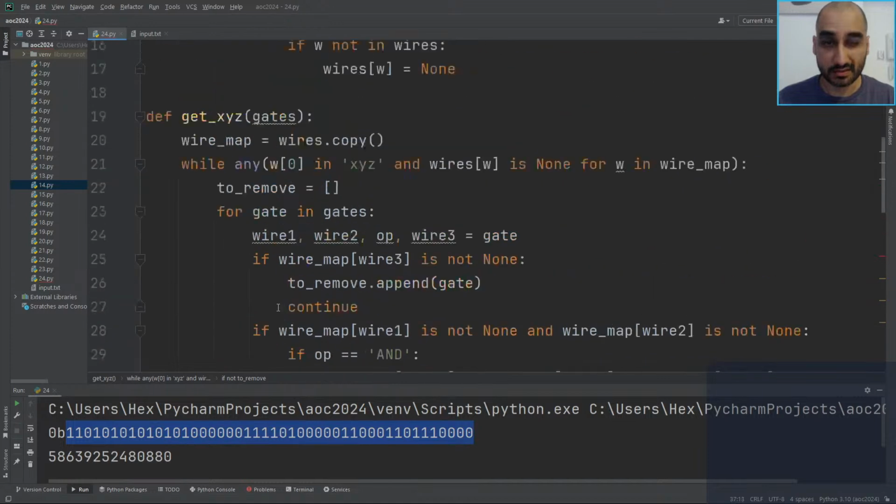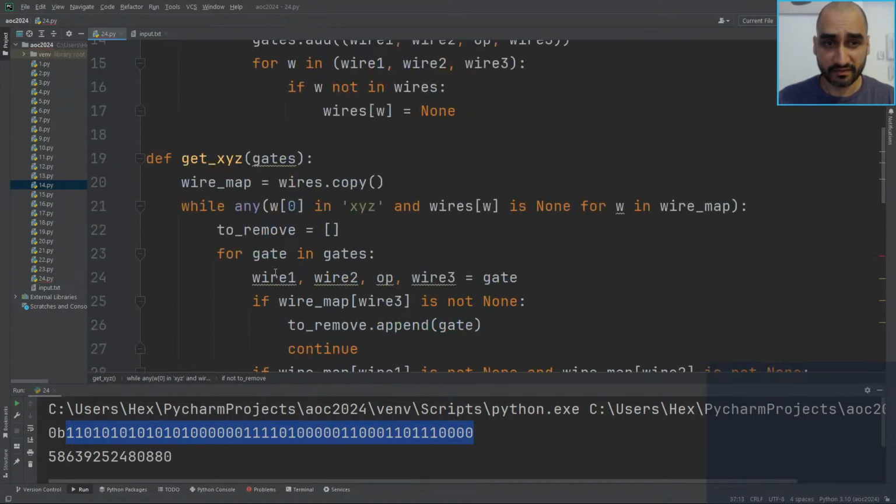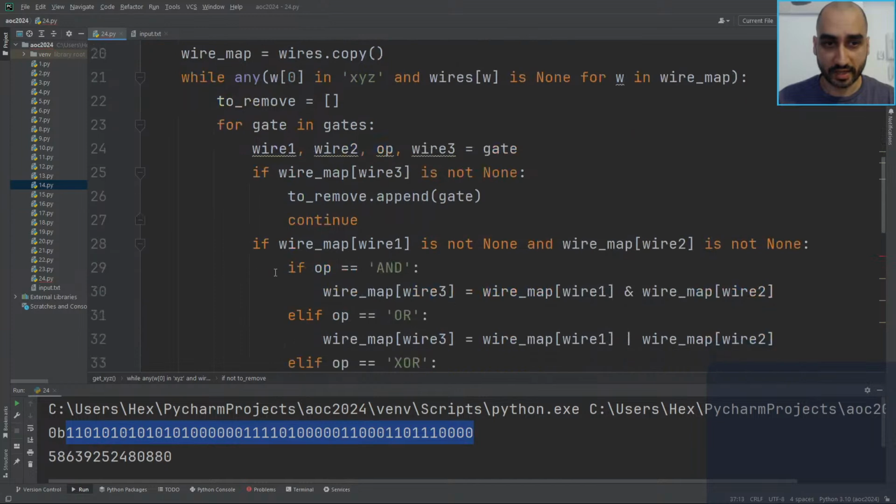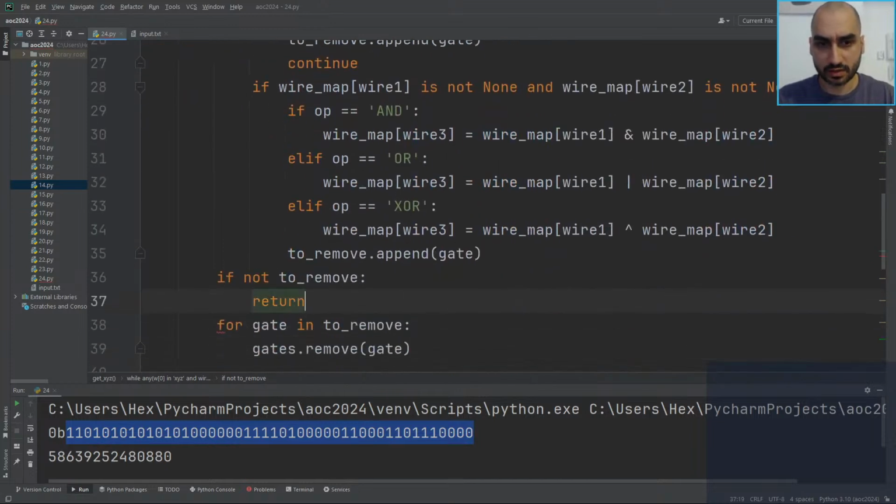So that means there's no way to get x, y, and z. So return None, I suppose.